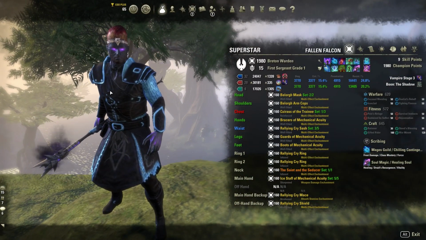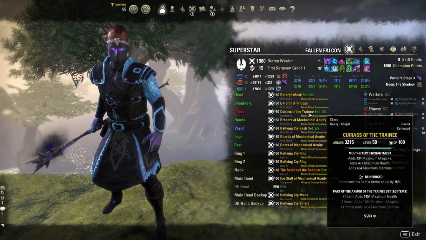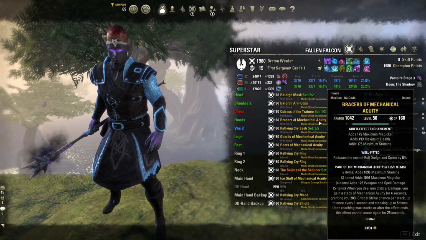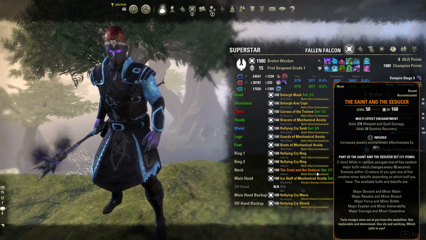First I'll go through my gear setup. For my monster I'm running Balrog, running 1 piece trainee, 5 piece acuity front bar, rallying cry back bar, and for my mythic I'm running Saint and Seducer.